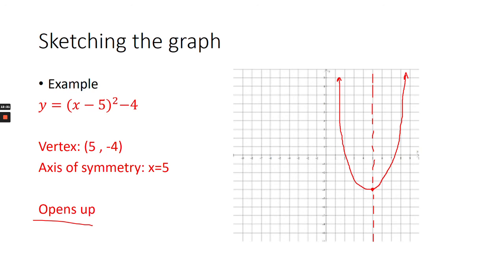So on your worksheet, guys, on the graph, I should see this. I should see the vertex plotted out, the graph sketched out, and your axis of symmetry dashed out. But also on the side, I want you guys to be able to label these three things. Identify your vertex, identify the axis of symmetry, and tell me if it opens up or opens down. So I'm looking for a total of 3 things. These 3 on the side of the graph, and then these 3 on the actual graph, guys.